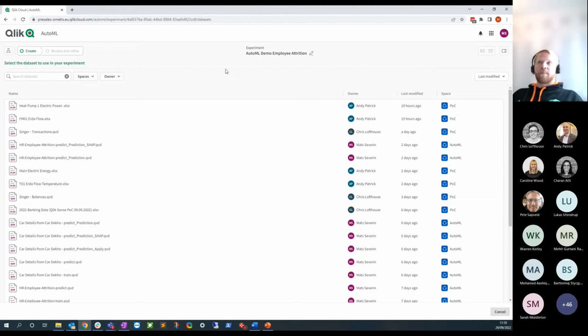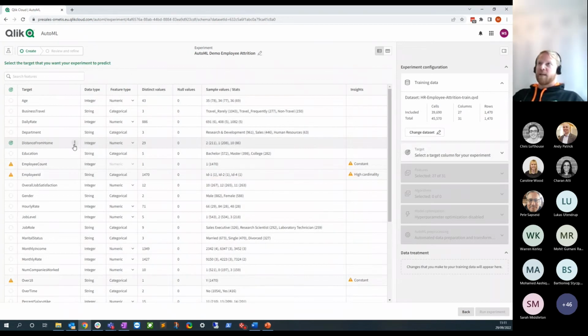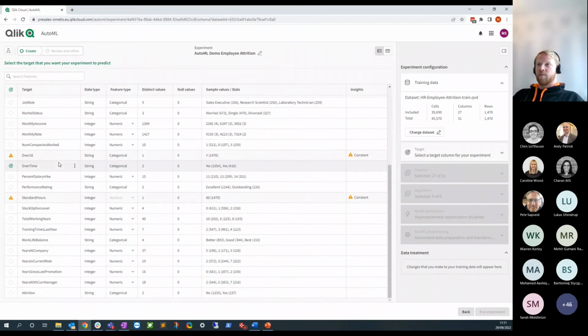Okay, so let's start. I can have a lot of data sets here. The first step is to select a historical data set that already has a known outcome in order to train our model on that. So in this case, I do have a train data set, which I call HR employee attrition train here. So we're going to select that one. Then the next step is to select a target. In other words, the outcome you would like to predict. In our case, we would like to predict the attrition. So this field has then the outcome, which is a yes or no, whether the employee will leave or not. So I'm gonna click on that.